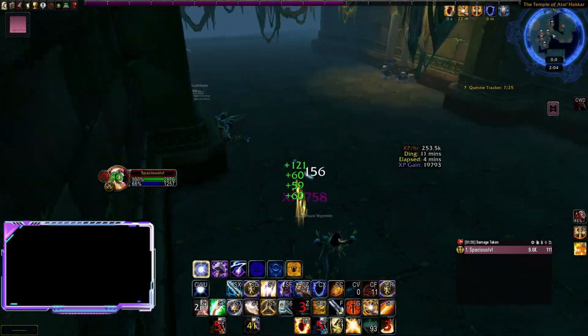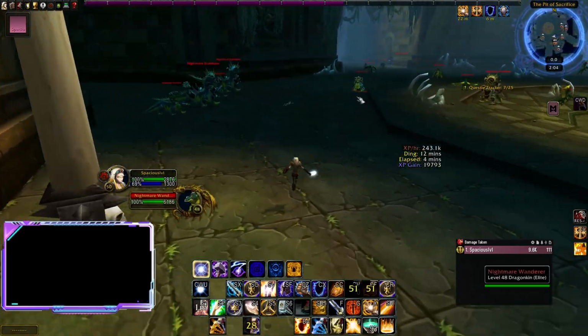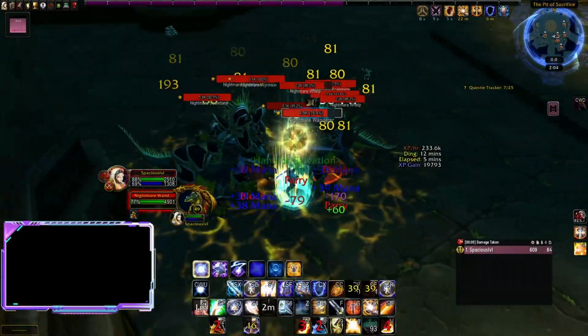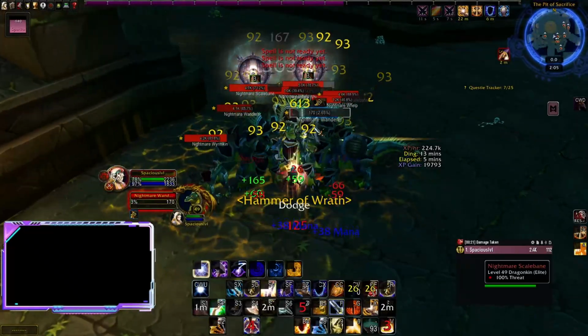The gameplay is exactly the same as it was before. Seal of Light, Judgment of Light, drop Consecration, keep up Holy Shield. It's the same basic stuff. Really nothing is going to change until we get Hammer of the Righteous at level 60, so just keep doing the same thing and you should be able to clear this relatively quickly.